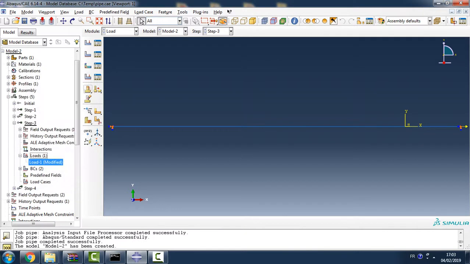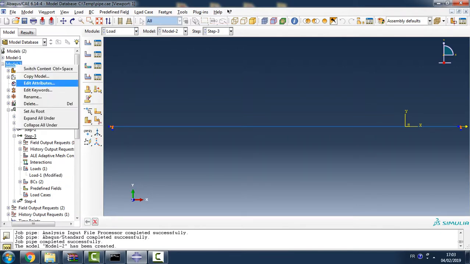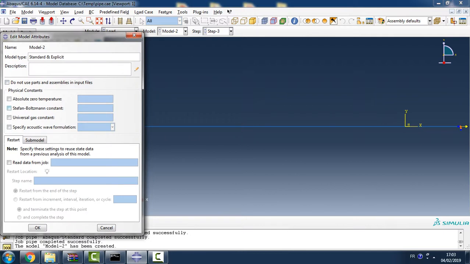Okay, and first of all, we need to edit the attributes. It's the most essential thing for restart analysis. We put here the name of the model, the previous model, and the step name from the last step 2.